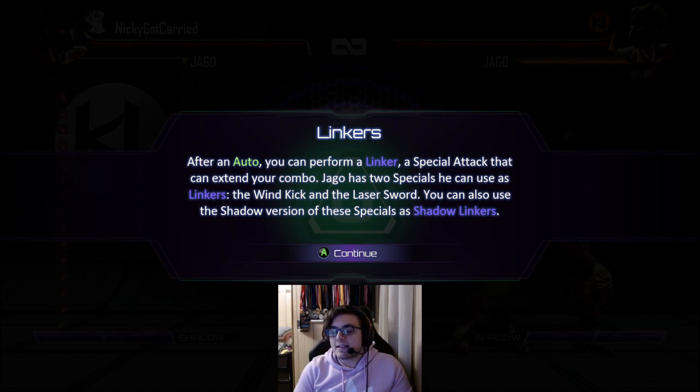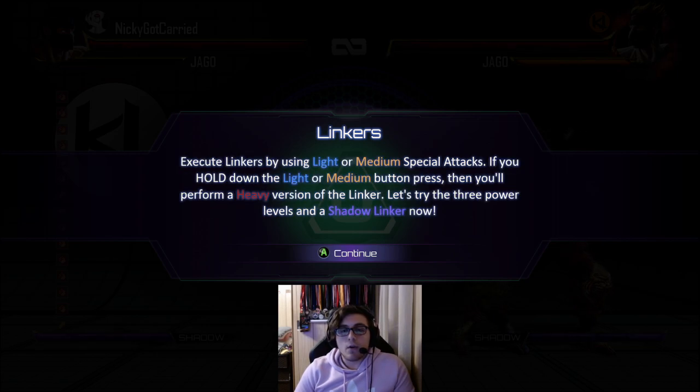Right? So the Killer Instinct combo is kind of like a sandwich, and you have all these different parts. You have your opener, that's the first piece of bread. Everything else in the middle is like your meat and your vegetables and whatever else you got in there, and then your ender is the last slice of bread. You can also use the Shadow version of these specials as Shadow Linkers. Right? So execute linkers by using the light or medium special attacks. If you hold down the light or medium button, you'll perform a heavy version of the linker.